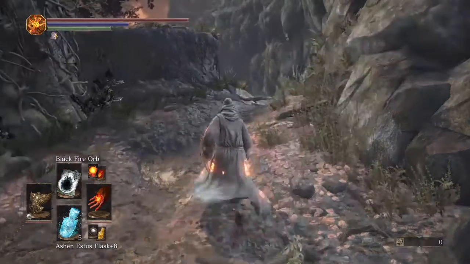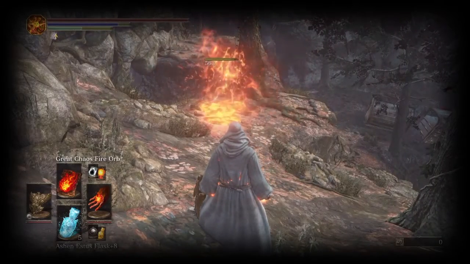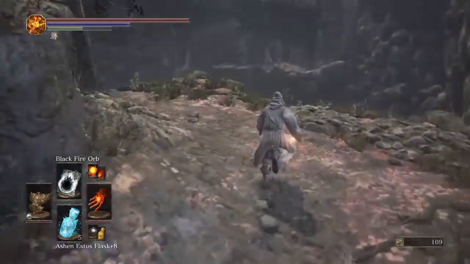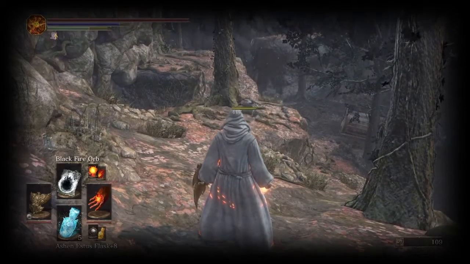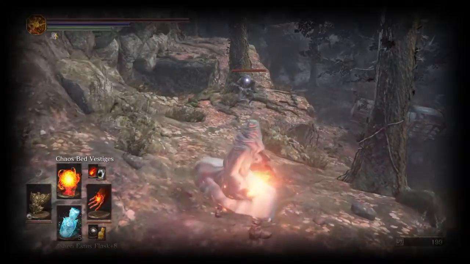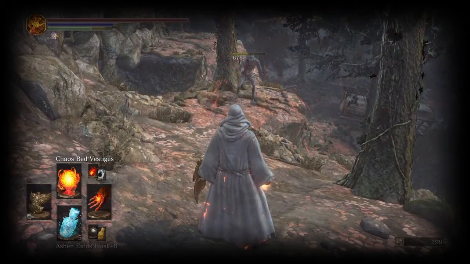So once again, the first enemy we're going up against is pretty stock in defenses, so try and keep these numbers in mind just as a sort of relative point. 563 on the Great Chaos Fire Orb, that's going to be our standard, I guess. And our Black Fire Orb is going to do 417, if I remember. Yes, 417. That's a pretty interesting number that we're going to want to keep in mind for a little bit later. And the Chaos Bed Vestiges is doing a whopping 676, so it's flattening the impact damage of both of the other Fire Orbs.